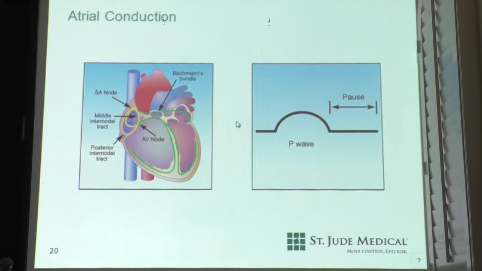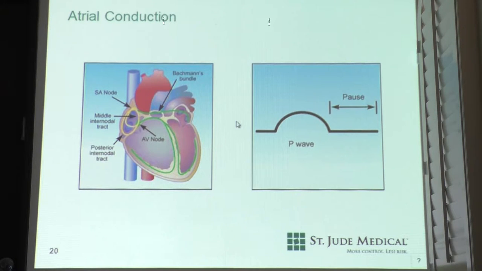Something that may not be completely obvious is that the EKG represents the aggregate projection of all of the activity of a particular chamber. So if you think about conduction, where does a P wave originate? You got it, right? Is it high or low? High. So the conduction of a P wave is largely high to low, right to left, because the left is activated passively from the right.